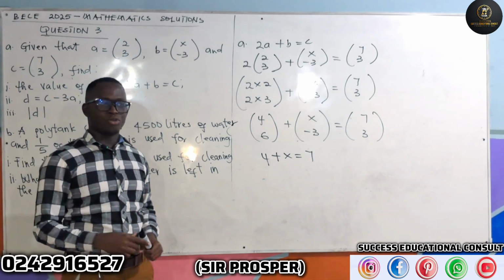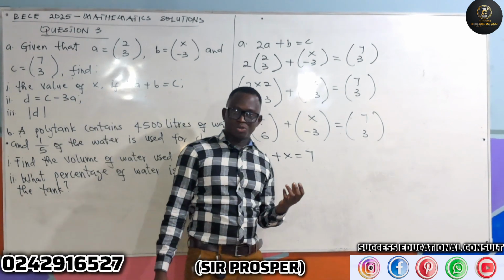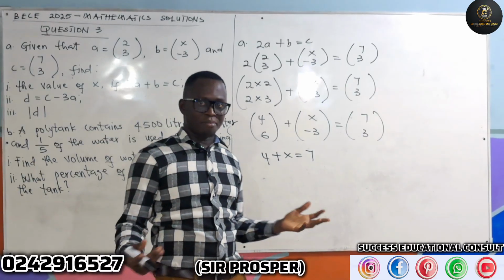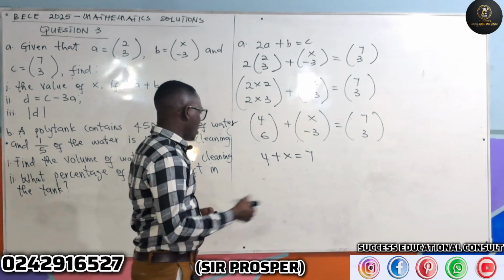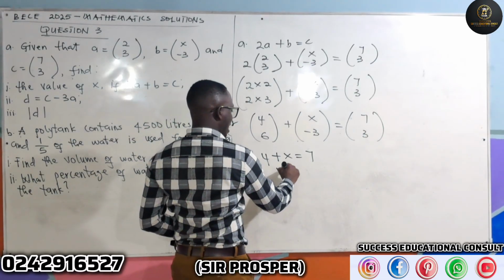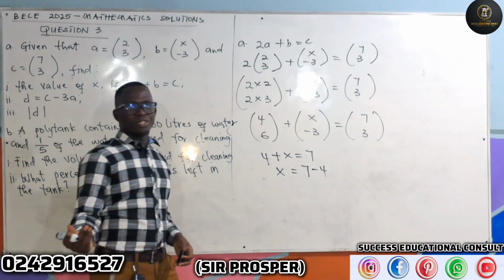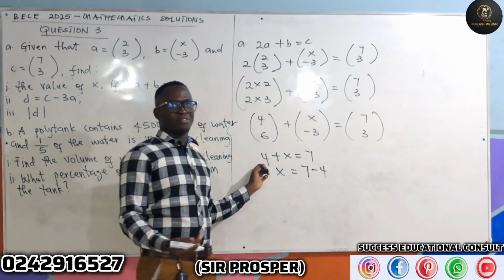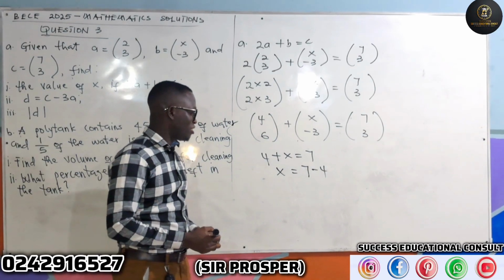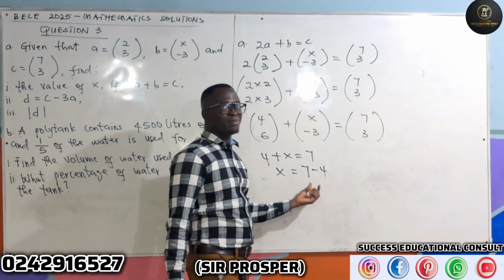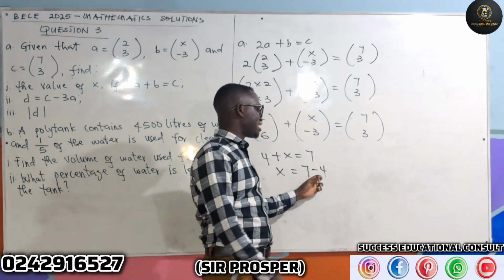This is our equation. Now in a linear equation like this, we know what to do. There are 2 ways of doing this. Either we use the balancing approach or grouping of like terms. So grouping of like terms, x is equal to 7 minus 4. A simple reason: 4 is positive on the left hand side of the equation, it becomes negative on the right hand side of the equation. In fact, this is not something conjured, there is a reason why we are subtracting.